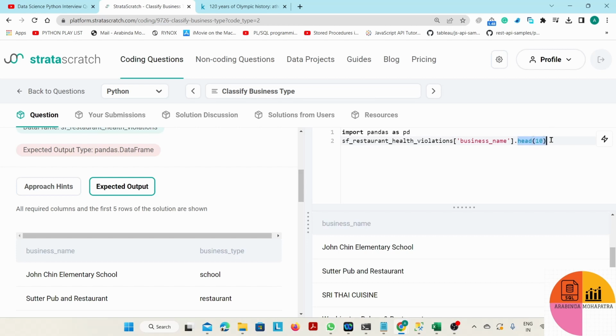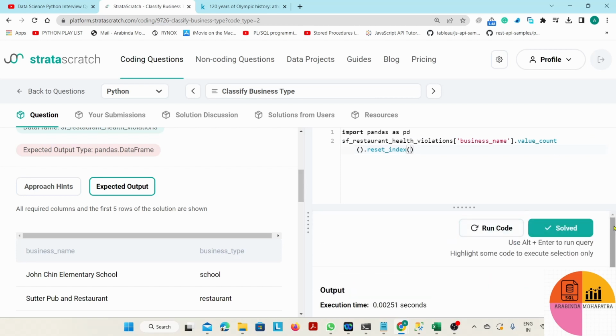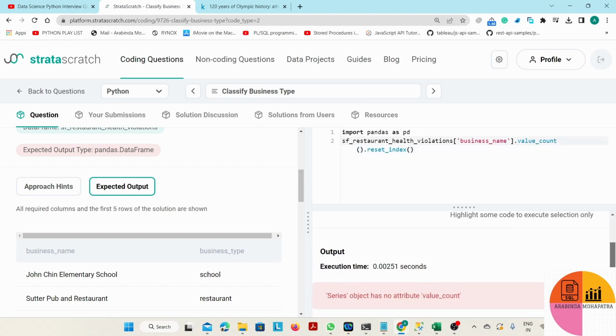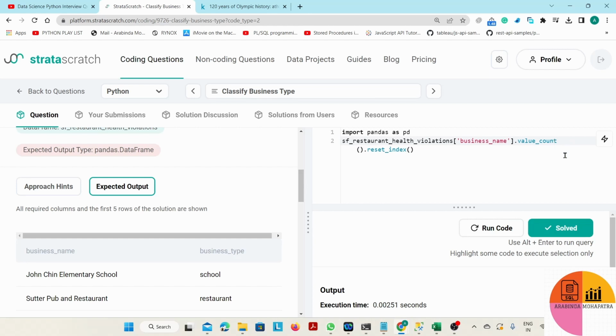How do I check that? Just use value_counts, so it will count the values, and we will reset the index because it converts the index to a column. Reset_index. If you run it now, you will be able to see how many counts there are. Oh sorry, it's not count, it's counts.